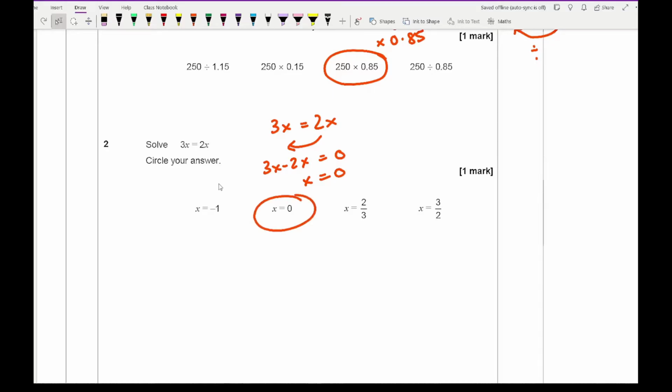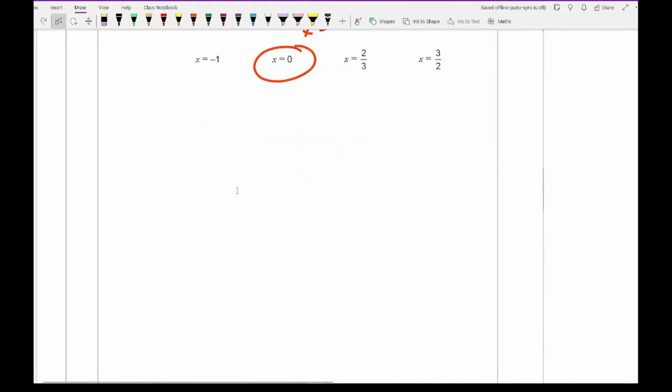Now another way of doing this is to substitute the numbers in, so you can substitute x equals minus 1, x equals 0, x equals 2/3 and x equals 3/2 to work out. But again, the most common error that people make is thinking 2x over 2x, which is fine because that equals 1, and this is going to equal 3 over 2x, and then it just gets a little bit messy in terms of working through these. So again, what you want to try and do is think simple, and that's one of the areas where most people get this particular question incorrect.